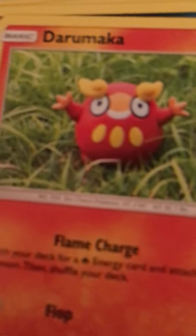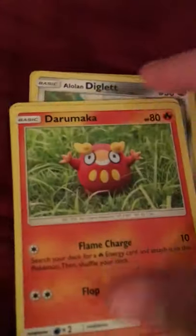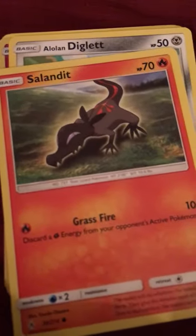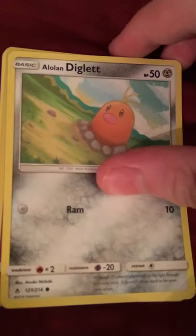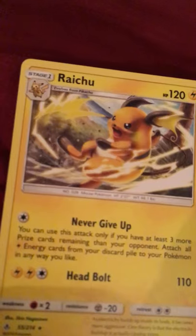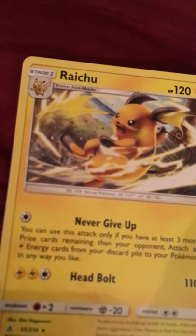Darumaka — looks like he's about to open a trench coat in a school. Sand Isle — he looks like he's seen some shit. Salandit — the Mexican version of the guy who's seen some shit or something. Coughing, just a dude that's really high all the time. Diglett, Alolan Diglett — Ground Penis. Hollow Clefairy, who looks stoned. And then my rare is Raichu — you know, Pikachu's bigger brother, but tanned. And then, you know, the thing nobody cares about. Yai.